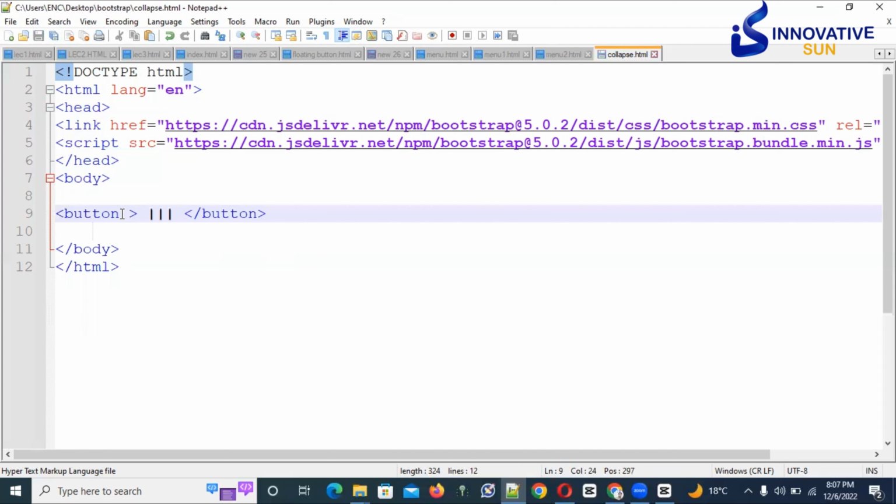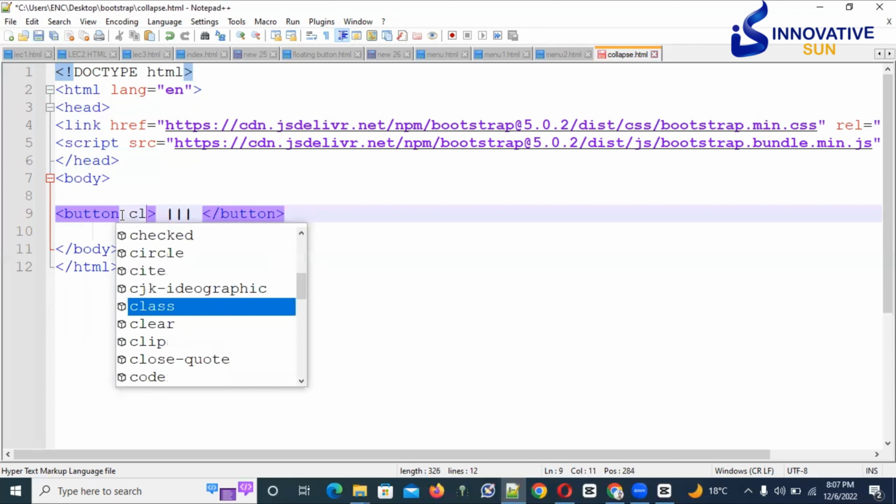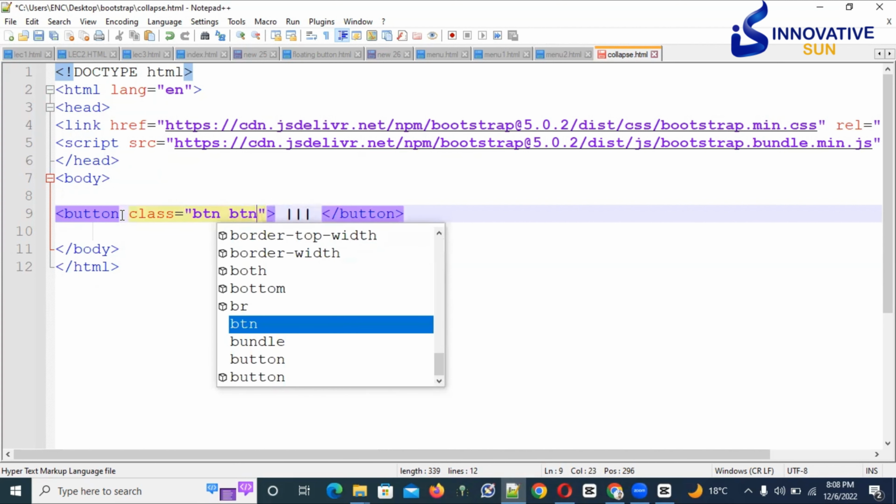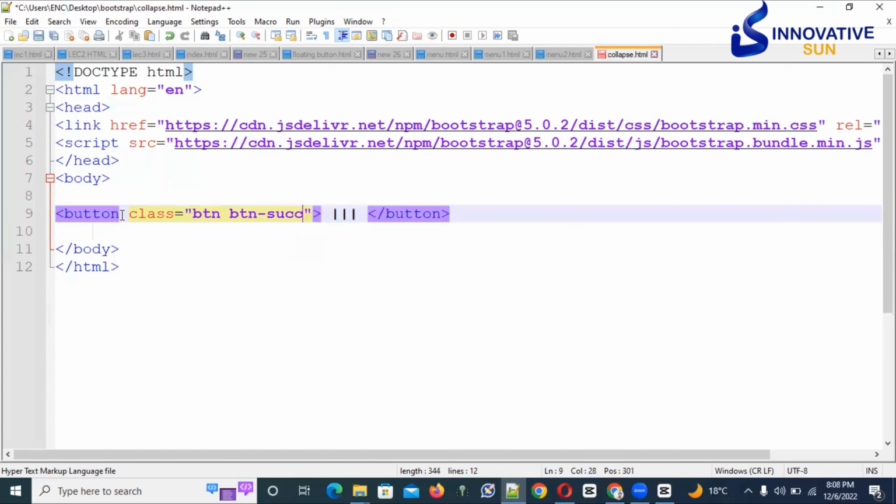In the button, we are using the class btn and set the color btn-success.